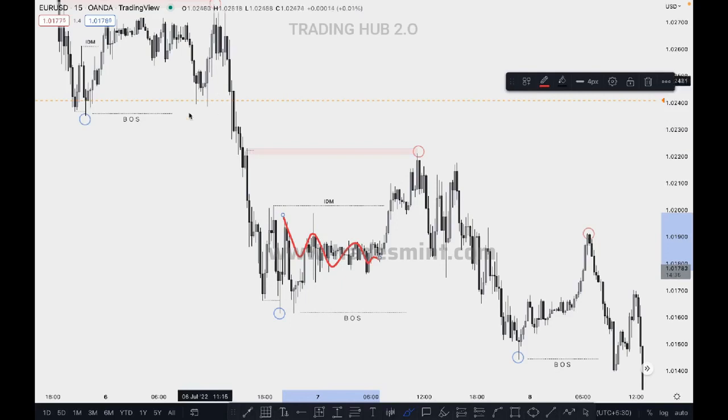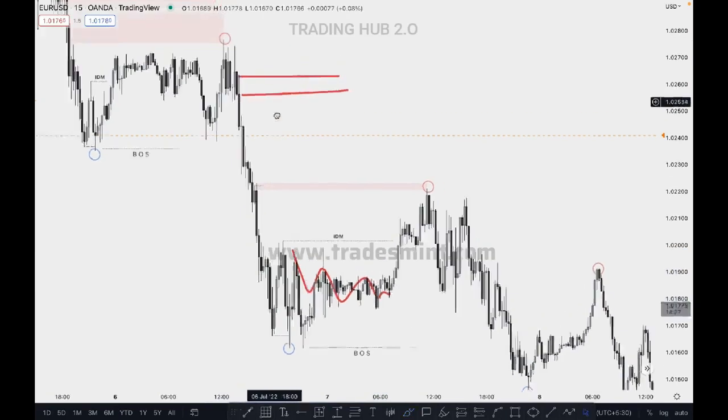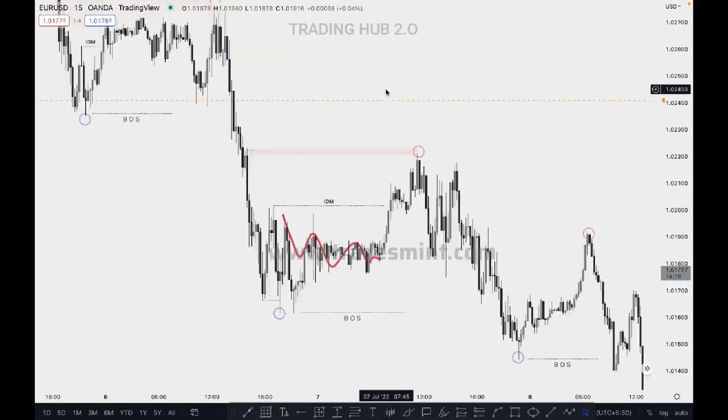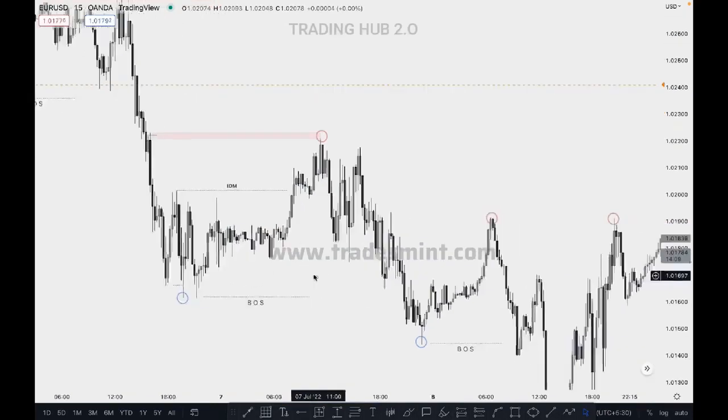Okay, so once the market taps on this supply zone, which is here, and the next supply zone is here, this entire candle, at this point we can use the M1 time frame. And when can we use M5? Because this is our medium time frame. As I told you at the start, we use the medium time frame after taking out the previous swing high or tapping on the supply and demand zone, and then wait for the reaction.